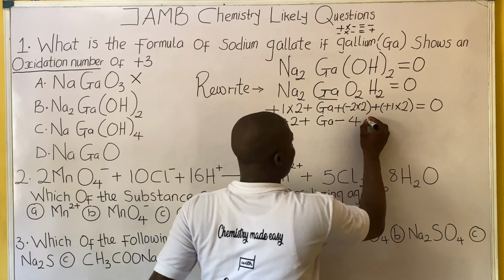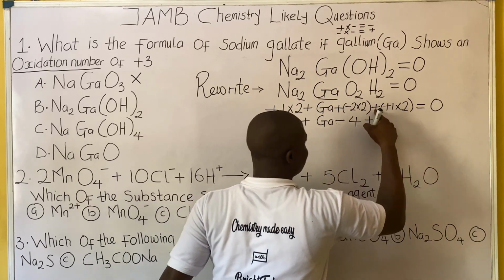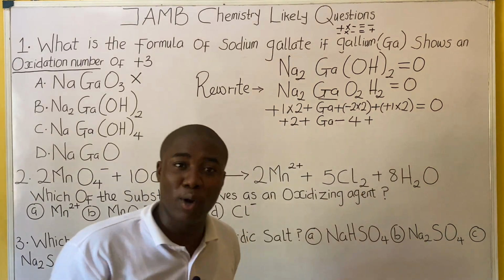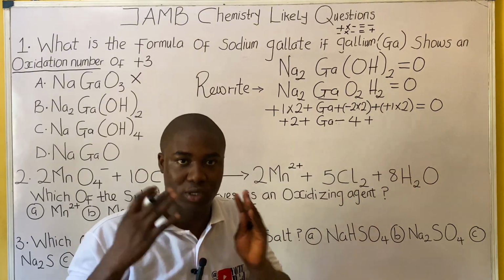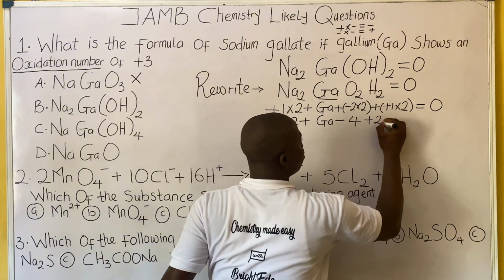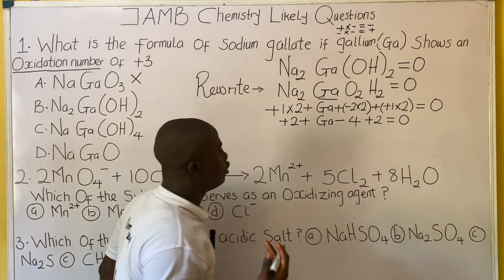All right. So moving further, plus times plus is still plus. Plus times plus is plus, and we have 1 times 2 inside the bracket, so it's still 2. So everything becomes plus 2 equal to what? 0. So what do we do next?